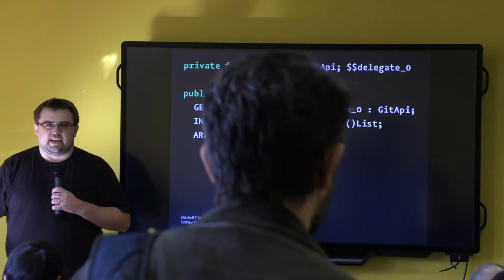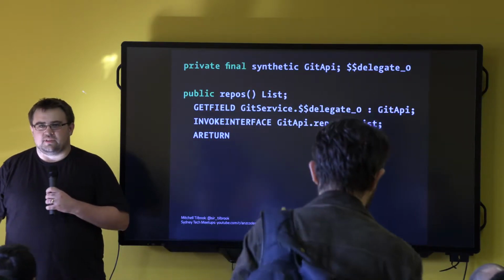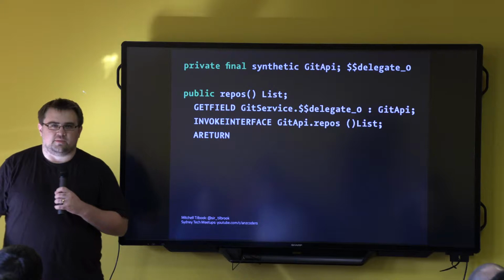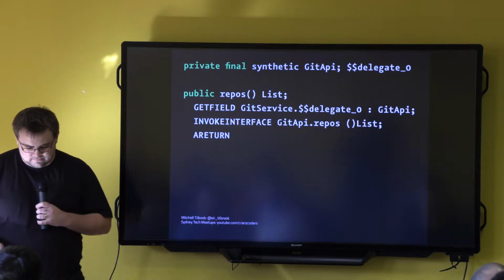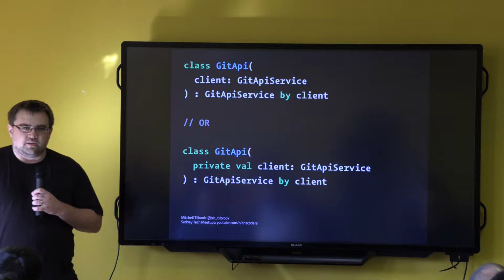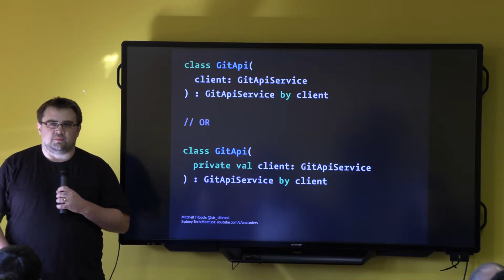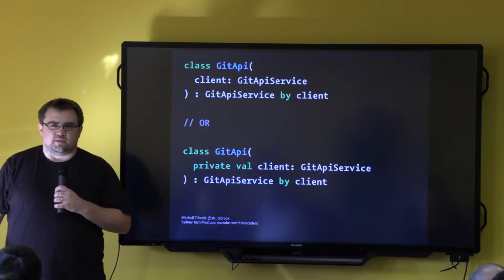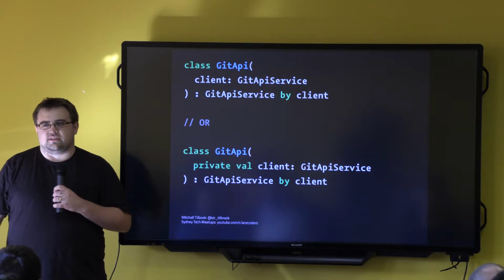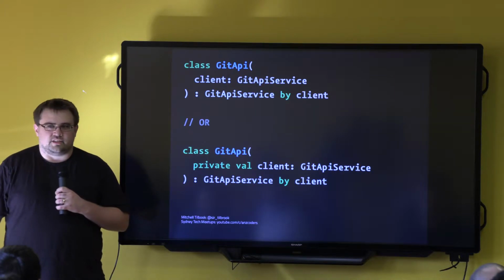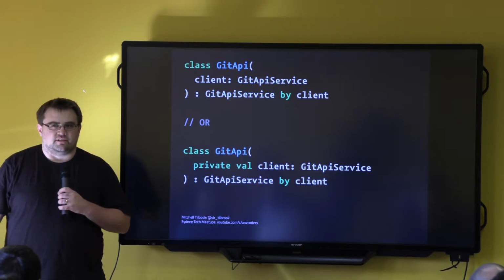Now, if we go and look into our functions that our interface is asking our class to implement, the delegation is actually referring to the code-generated field. So no matter how many times you reassign that var property, it's never going to change the behavior of this delegated class. And so the only way to really get this to work properly is to pass in an immutable value. So you either just get rid of the var because it doesn't actually work, or just make it a val. If you don't pass in the var, it's just going to use that code-generated one. And this is because the delegate assumes immutability on its part.